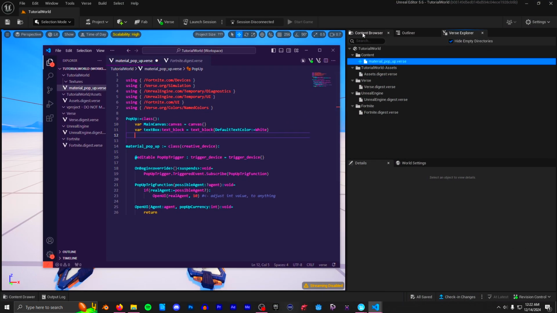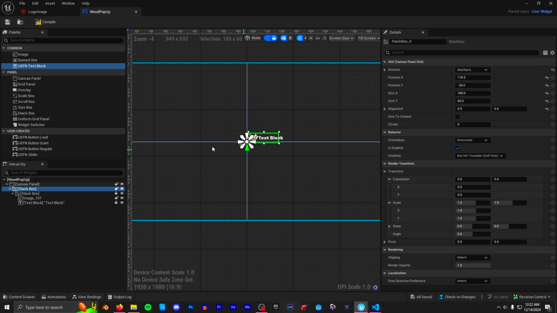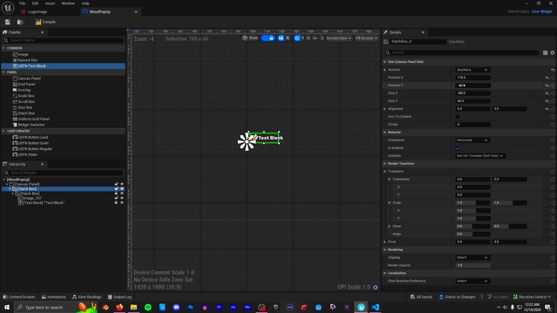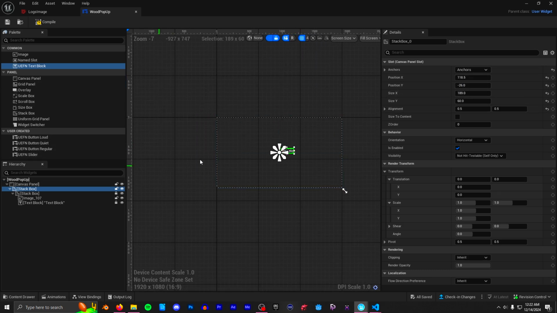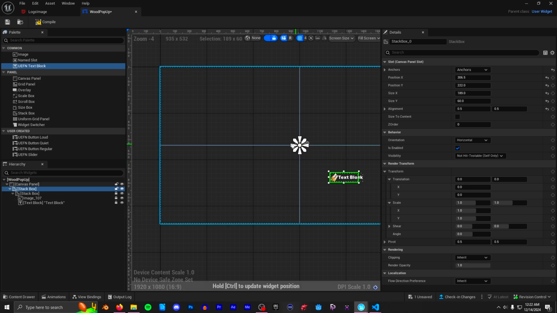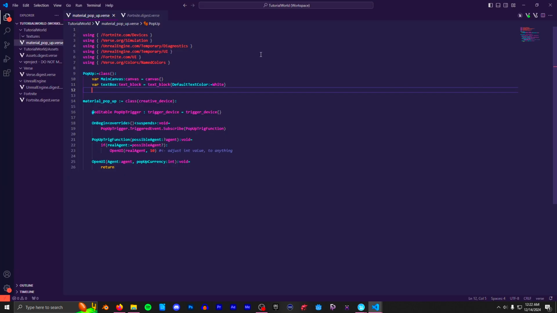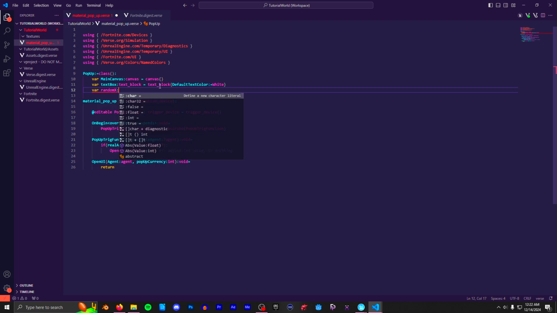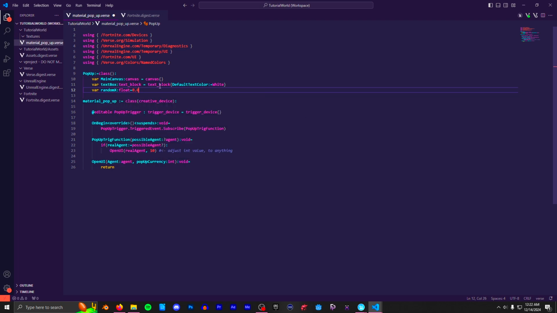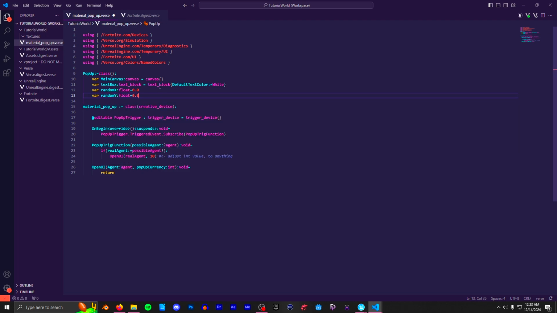And now we also have to get a couple values. So as we remember before, when we went into our widget UI, we do want to be able to get the position, but we do want a random position every time. That is our biggest goal, that it's going to be a random position. So as you can see, we have an X and Y value on the top right. We're going to be creating a variable for a random X position, and it's going to be a float variable. And we're also going to be doing a random Y position. We'll see why in a second.